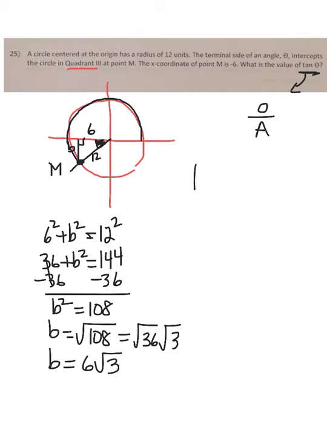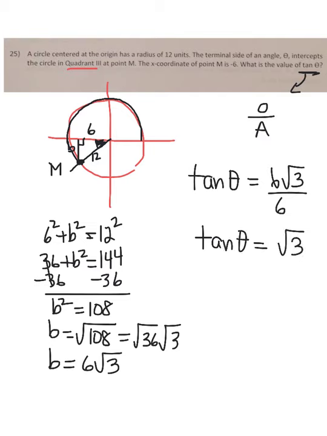All right, so let's find the tangent of theta. Let me just reiterate again. Here's my angle. The opposite, which would be my 6 radical 3, over the adjacent, which would be my 6. So 6 radical 3 over 6. Now, it is absolutely okay to have a radical in the numerator of a fraction. You just can't have it in the denominator of the fraction, so we're good. I would probably cancel these out because 6 over 6 is 1. So then I have tan theta equals radical 3.